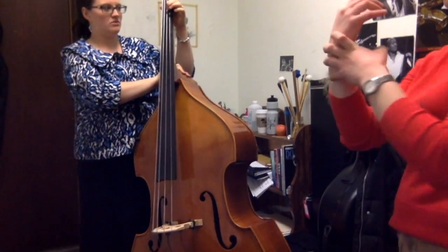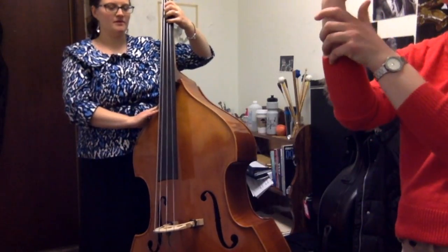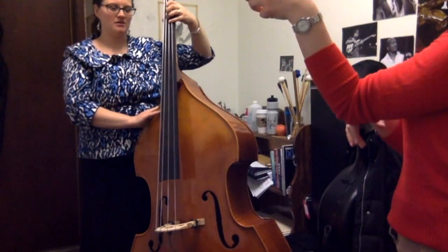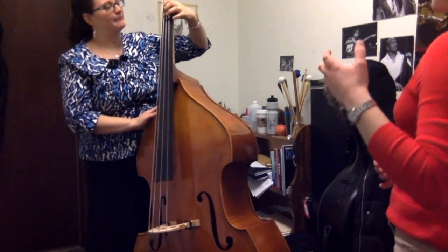Your thumb, so if you're holding your soda can, and your soda can is your wrist, it's going to be your thumb here. Try to avoid doing this kind of thing, because if you put your thumb like this, where's your elbow going to go? Down. So it should stay curved? Yeah. Okay, that's what I was doing. Yeah, okay. So that'll get you.